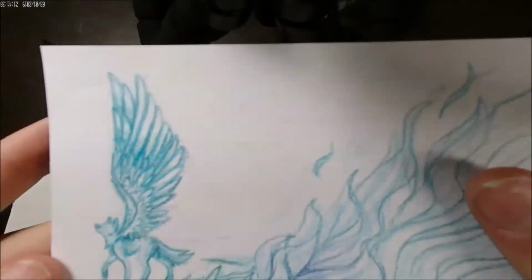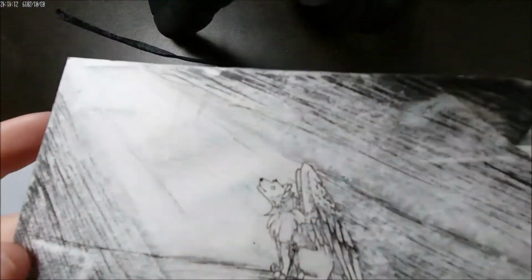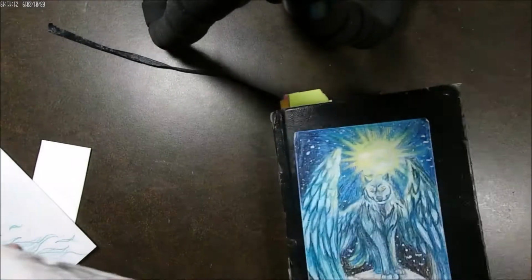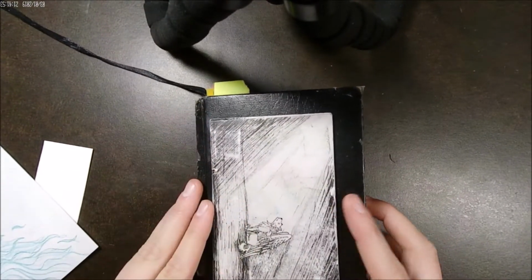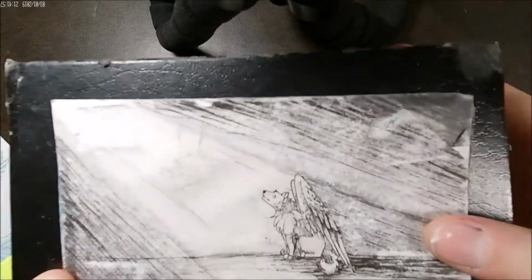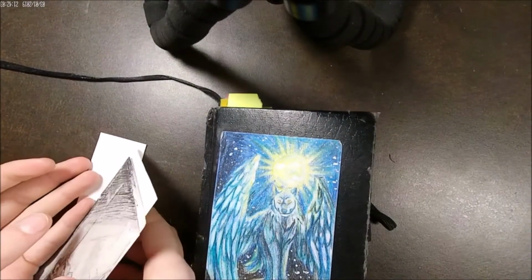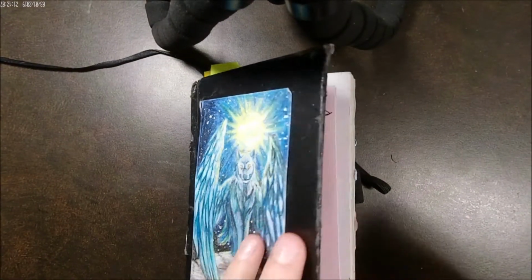This was an attempt at this year's cover. I didn't like it, so I just threw it in there. And then this is 2018's cover. So it kind of looked like that. Every year it's a wolf with wings. This year I decided to do color instead, so I keep those in there and try to remember them.